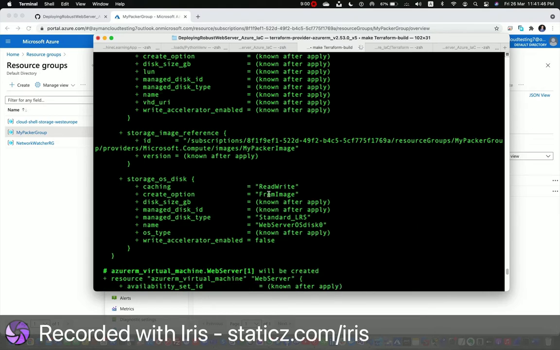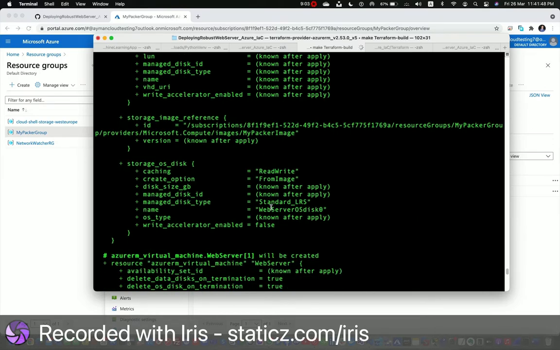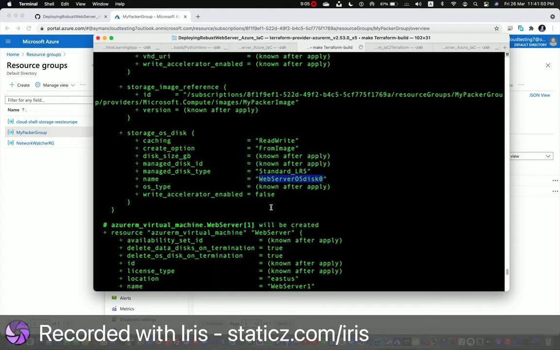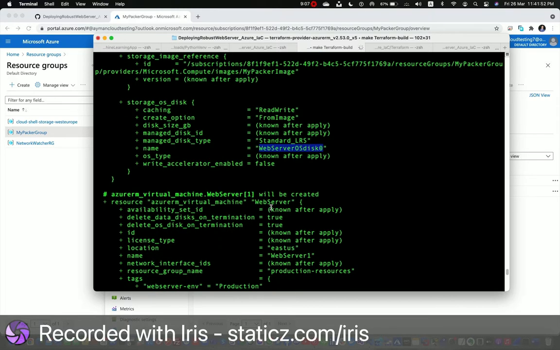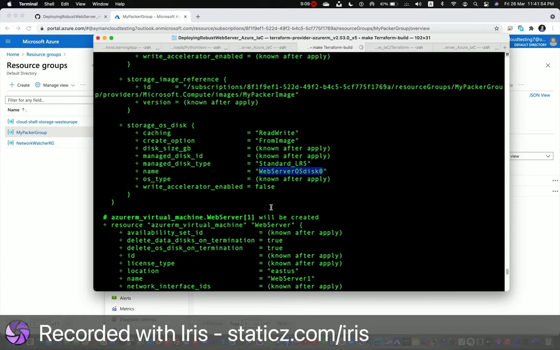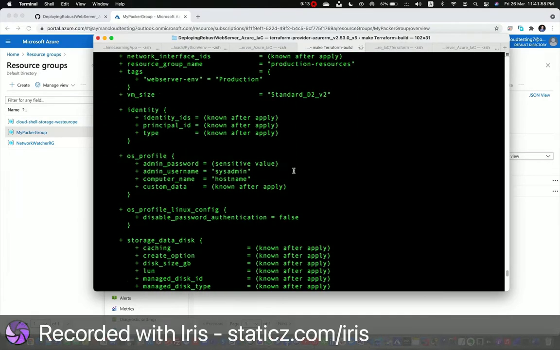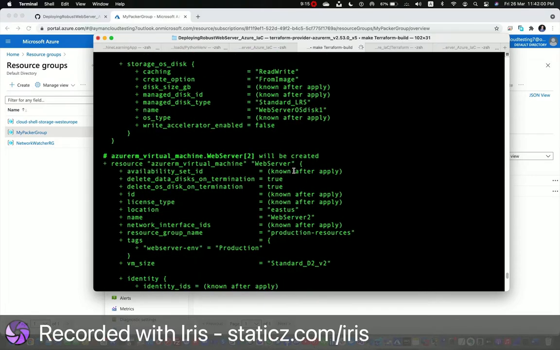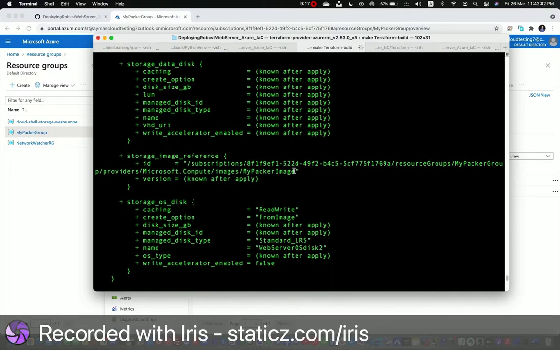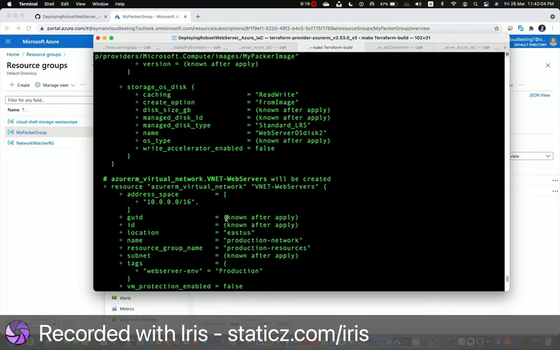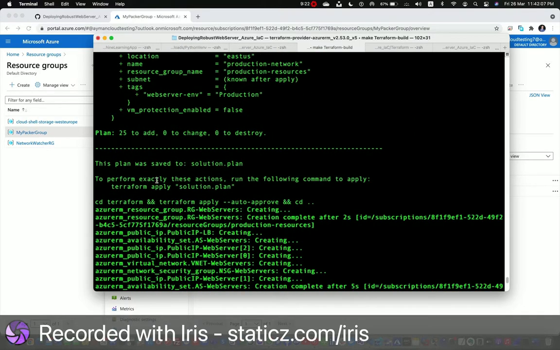I don't know where the part is which says that the virtual machine is created from the Packer image. But anyway, here are 3 virtual machines that should be created and the virtual network. And with that, Terraform plan has finished.